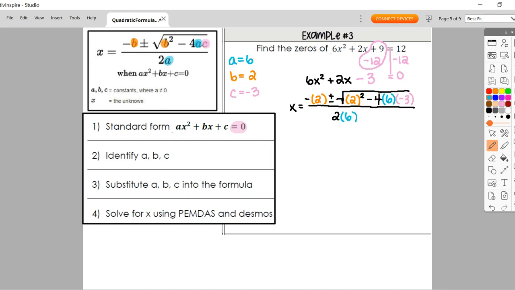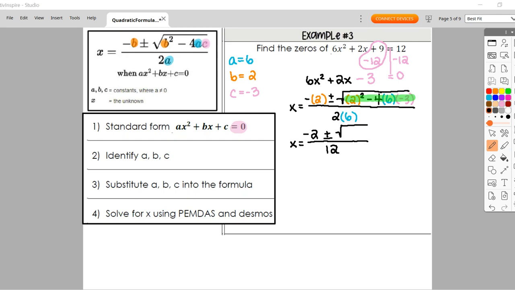All right. Now we go ahead and clean this up. Remember how I clean it up is I'll keep x equals here. But in front of my plus or minus, I'll get the actual sign here, clean it up to negative 2. Remember, I do the denominator by hand as well because I know 2 times 6 comes out to be 12. But now I go to the Desmos graphing calculator to type in everything in green. That's going to be under the radical one number when I type it in Desmos.